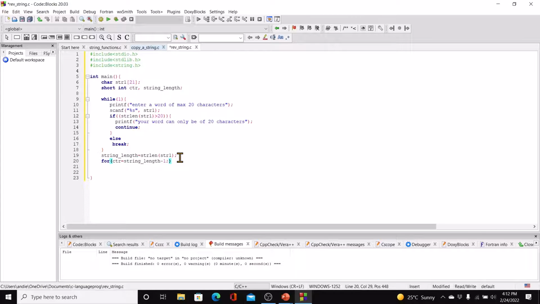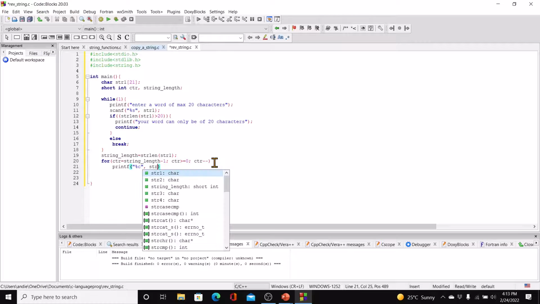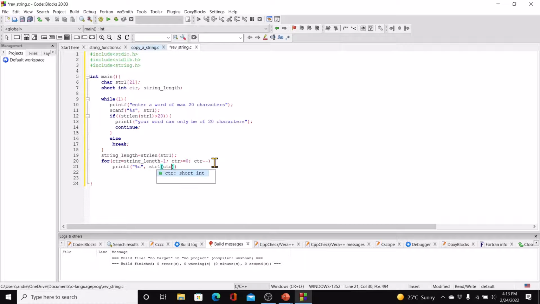Then counter greater than or equal to 0, right? Then counter minus minus, right? So we're going backwards. And then we will just printf %c, comma, str1 of counter.